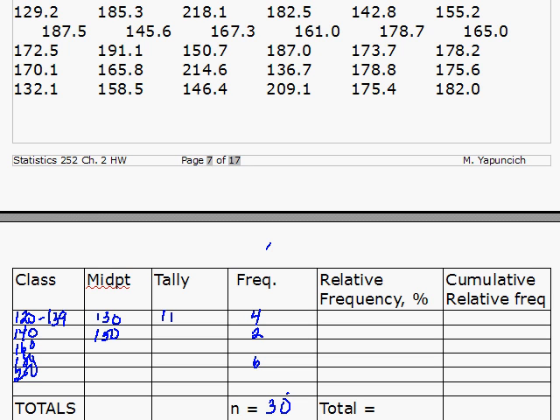Say you put all your frequencies here, and again, this is just an example. These aren't the exact ones from this data, and the data in the homework is slightly different. You put your tally marks, you turn the tally marks into numbers, and add them up. Then to get the relative frequency, you take each frequency and divide by that total, in this case 30. 2 divided by 30. And then you get a decimal and a percent. You do that with your calculator, or if you can see what it is, you can do it by hand.